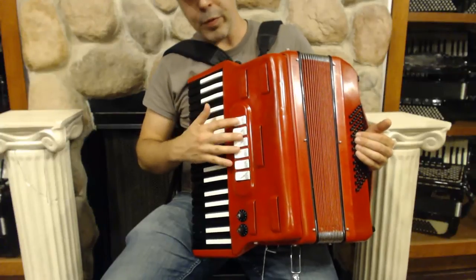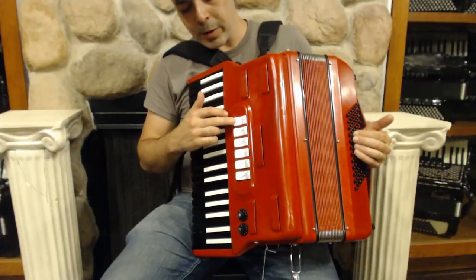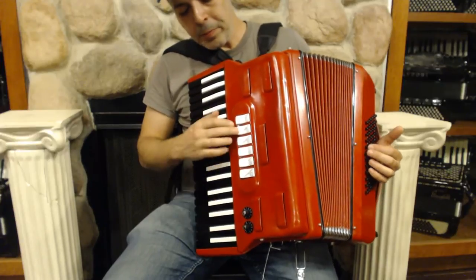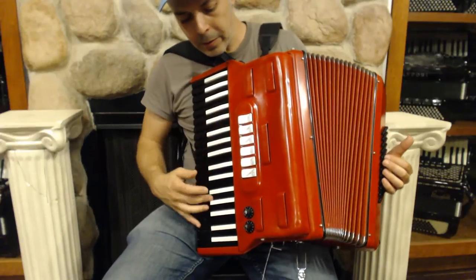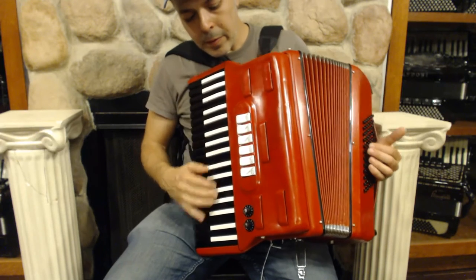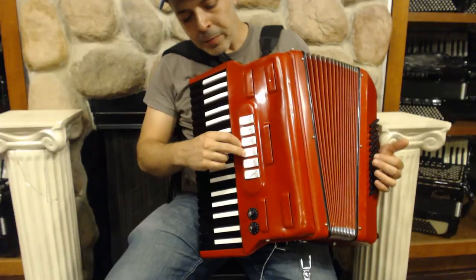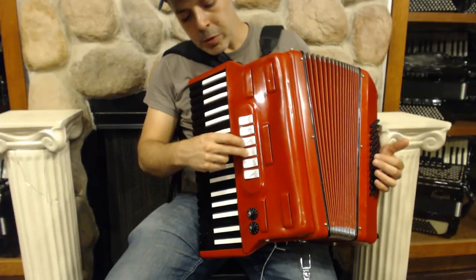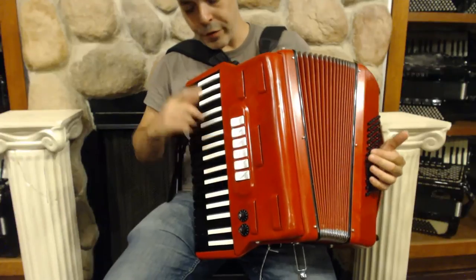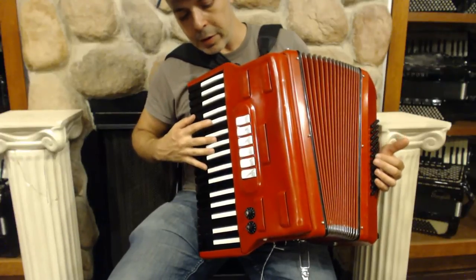It's pretty cool. We've got three reeds in the treble: the bassoon, the clarinet, the accordion, and then we have the bassoon, clarinet, and the quint reed, which is tuned a fifth above the clarinet.